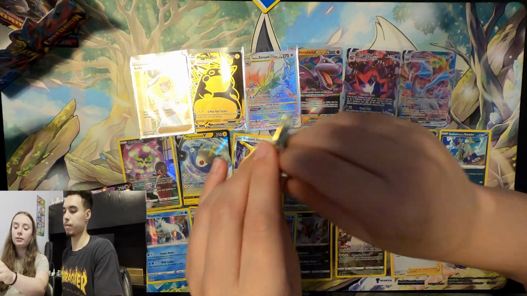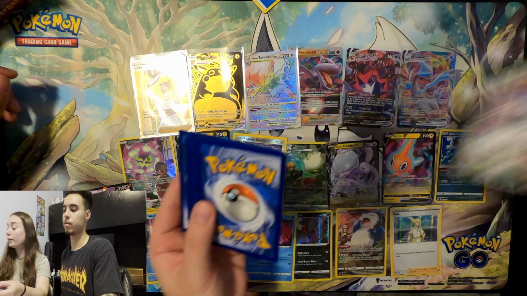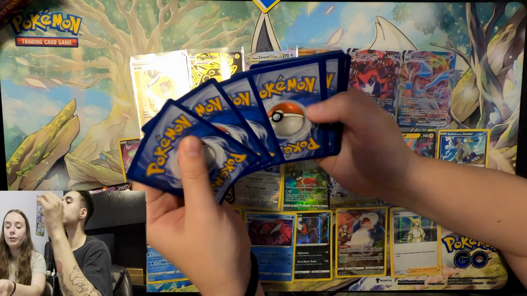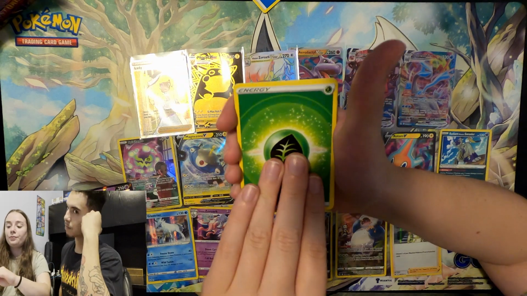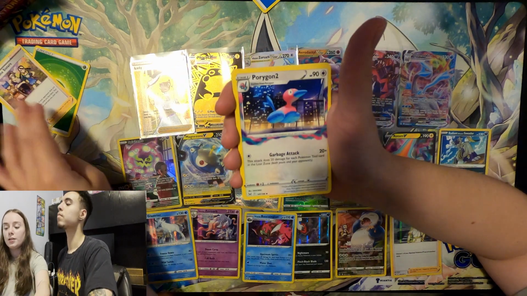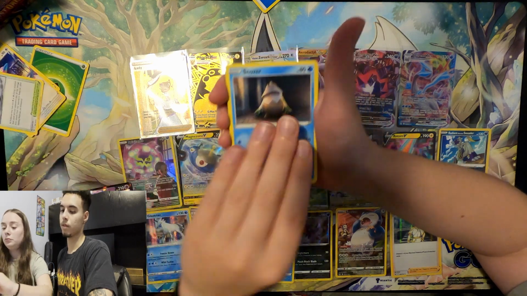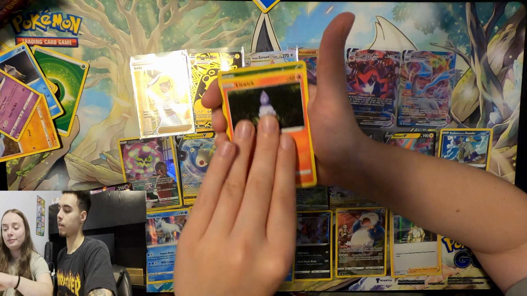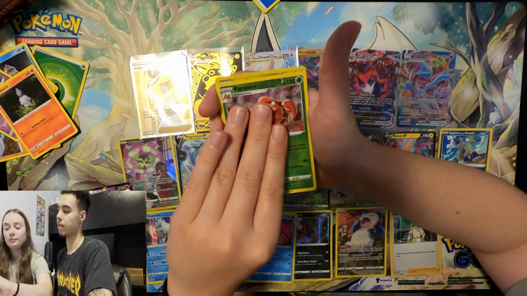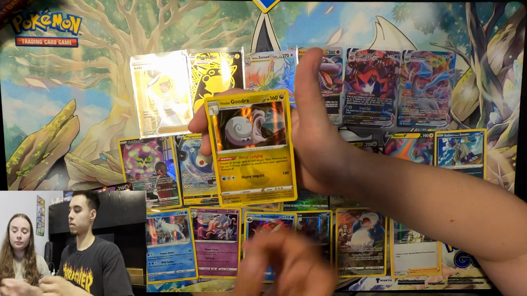Second to last pack. Black code card. Let's hope it's something good. Okay. Leaf Energy, Misfortune Sisters, Porygon, Machop, Jinx, Pikachu, Litwick, Parasect, and Goodra. Okay.